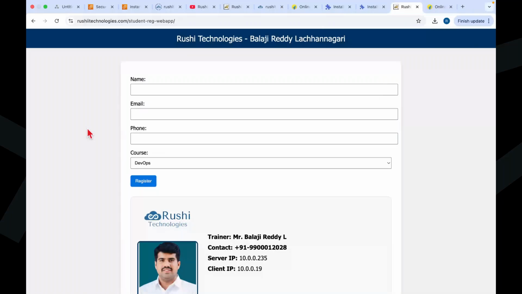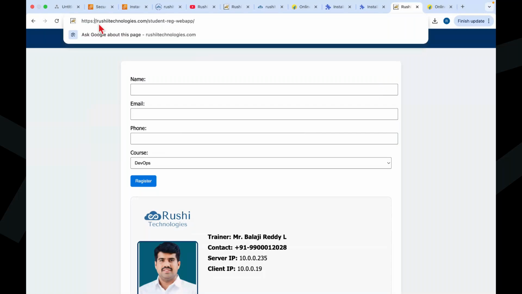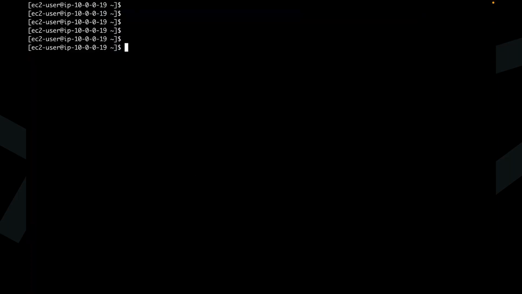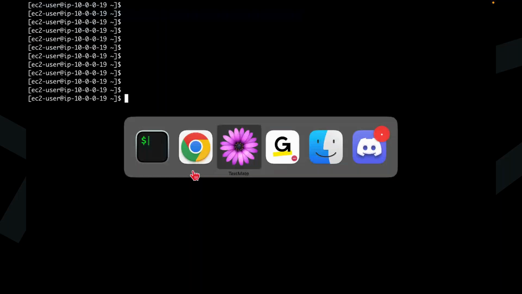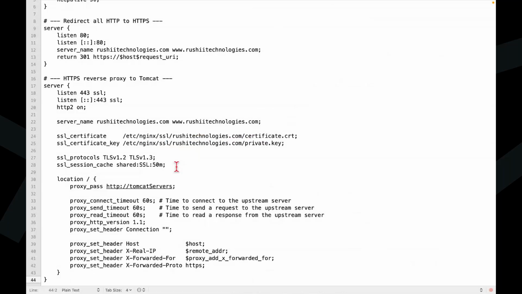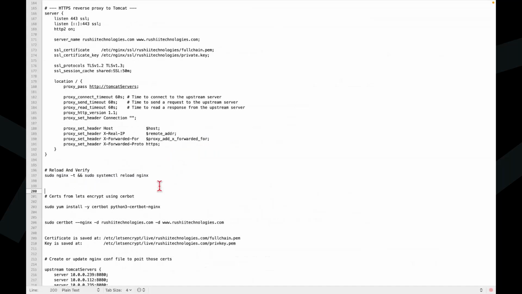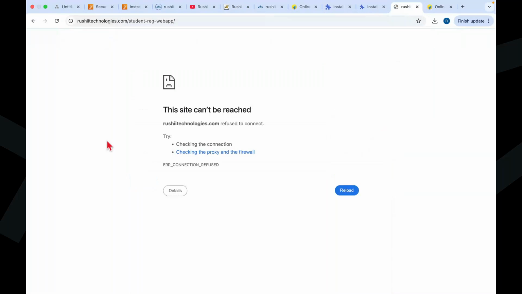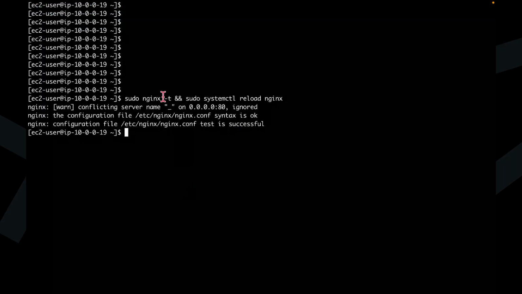Maybe if required, now you can verify also. If you access on HTTPS, it may say connection refused now, because that load balancer is not listening on HTTPS. But I have to reload. I have not reloaded it, right? It is there in the memory, so I will reload that. I have checked the syntax, and I will do the reload. Now the syntax is fine, reloading is done. Now if you start using HTTPS, it may say connection refused, because I have reverted my changes, and it is not accepting HTTPS, and Nginx does not know that information.